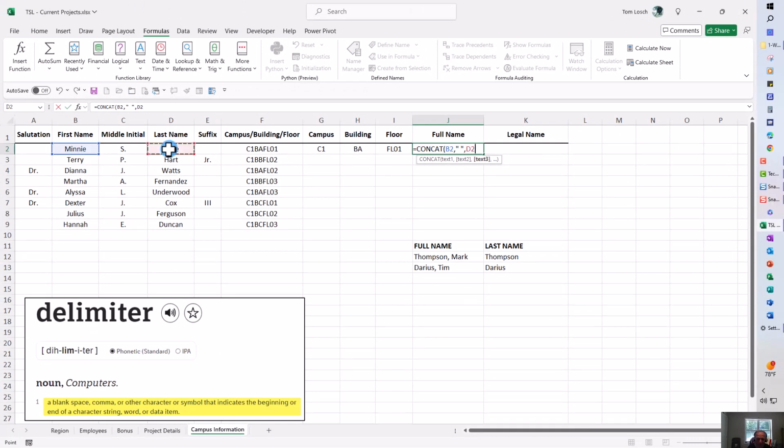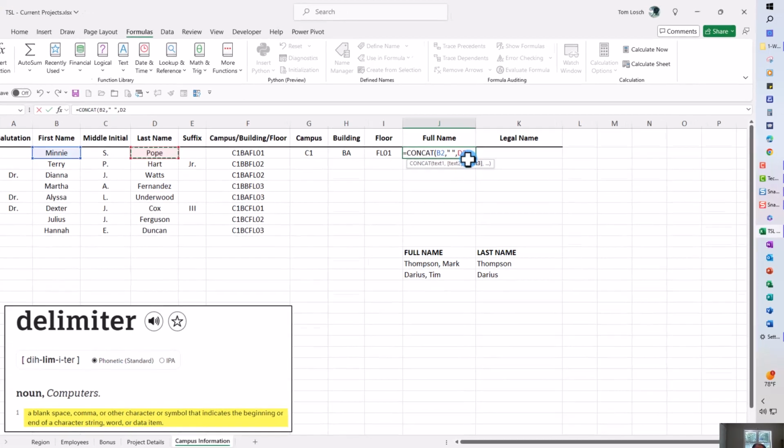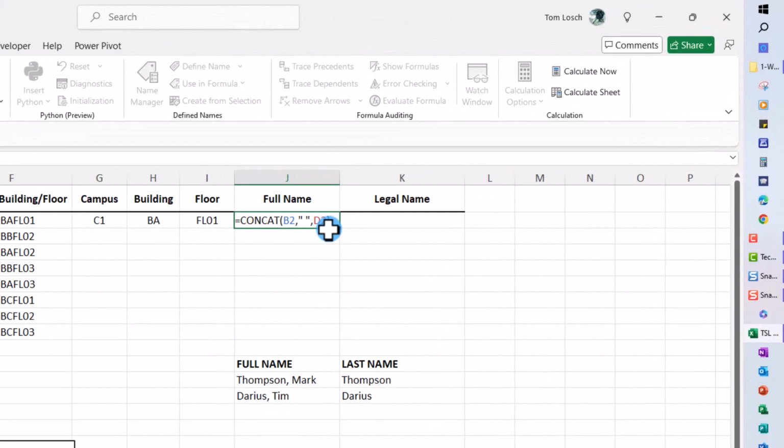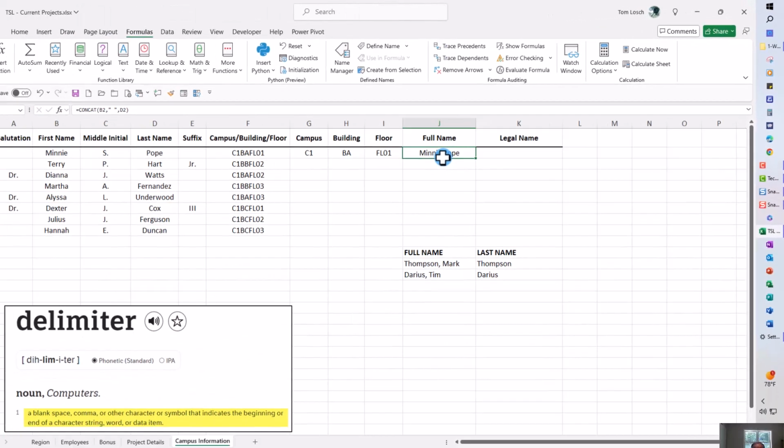If I did want the middle initial here, I would just repeat the process and have an extra space in between the first name and the middle initial. Okay, so now I close the paren, press enter, and there is her name, Minnie Pope.